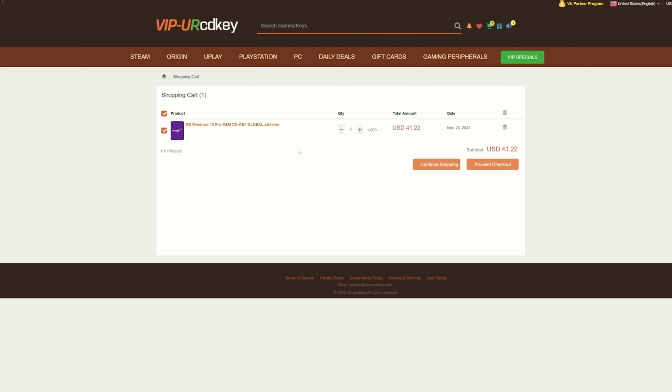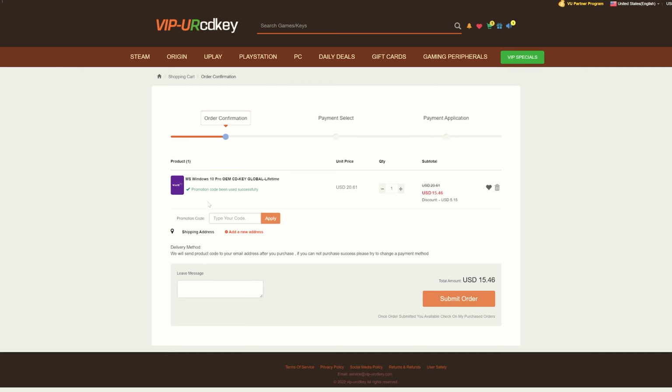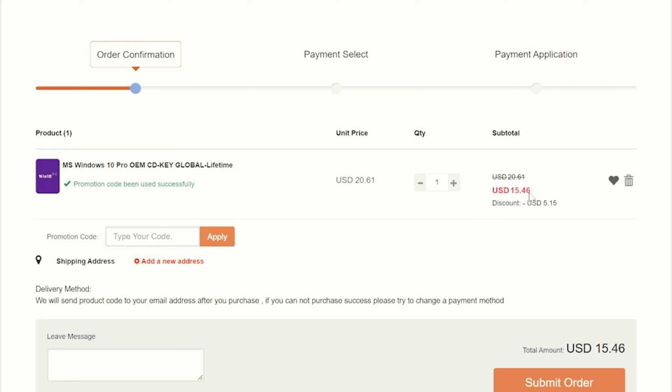As we're in the cart right here, this is where you will enter your promo code. Oh, it has two in there, actually. Hold on. So as we're in the shopping cart, you can see we have about 20 bucks, but we're going to take that price right down for you. So go ahead and click proceed to checkout. This is where you're going to type in my promo code, RAV20, right there, and click apply. As you can see, with our discount code applied, our final price here is $15.46, which is very cheap for something like this, and it'll get you fully activated just like I said.